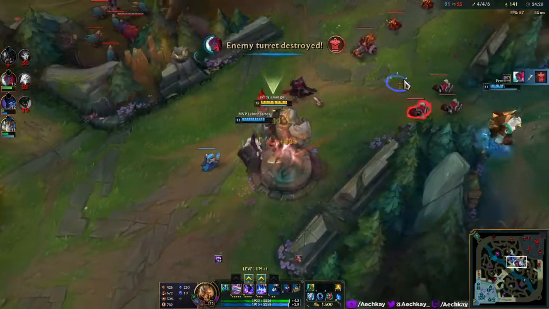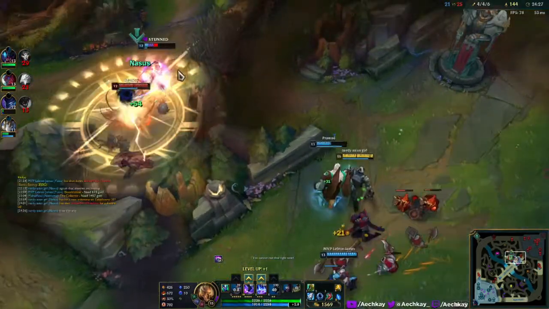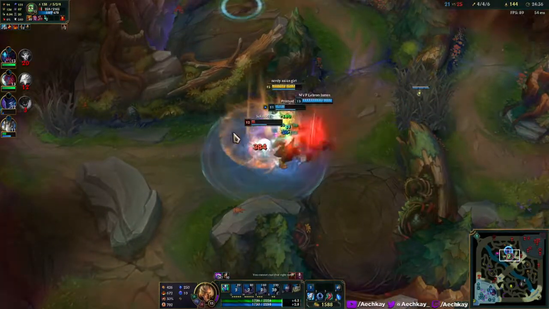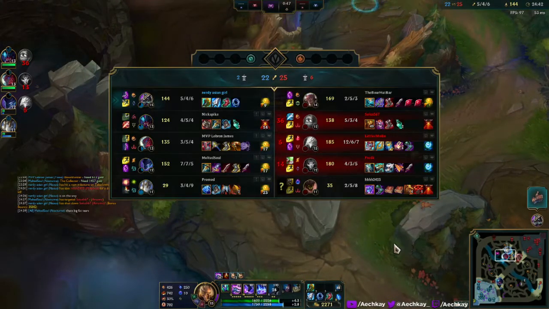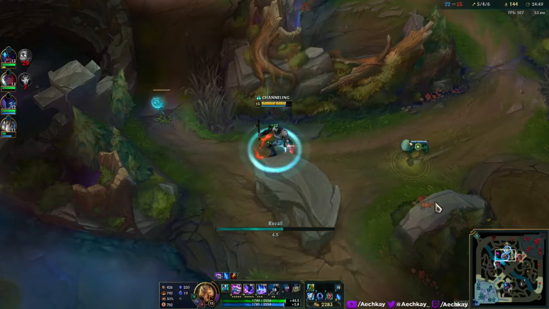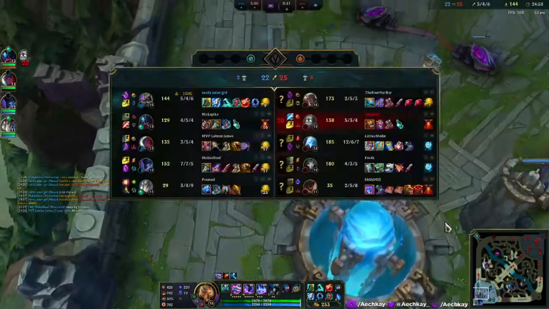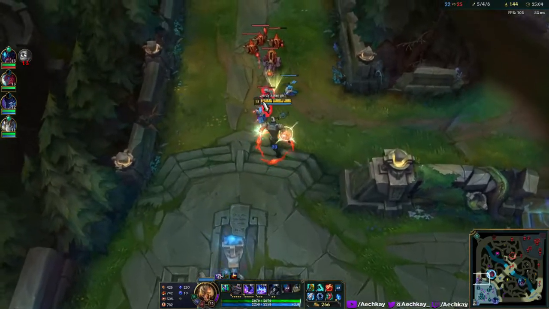Sure. Galio just walking through the turret. Help him. Oh, he's dead. There's no way. That's good. Hey, we're doing some work. Did I not start recall? I swear I pressed B. But yeah, Spectres. We get some MR for this guy. I don't think this guy's gonna be doing too much damage.